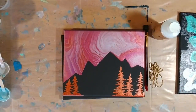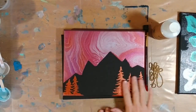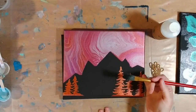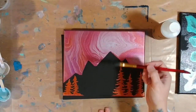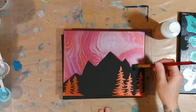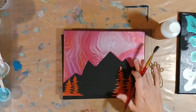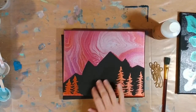Okay, so what I did here was I laid down some tape in the shape of mountains, obviously, and just covered the rest of it with tape. And then I took my paintbrush so that I could seal the tape to the canvas so that my paint wouldn't flow under the tape. I took some of the paint, and after the tape was down, I just sort of painted across the line, and it gives you this nice seal between where you're going to paint and where you don't want to paint. So it's a neat little trick. Works really, really well, especially when your tape doesn't want to stick to your canvas real well.